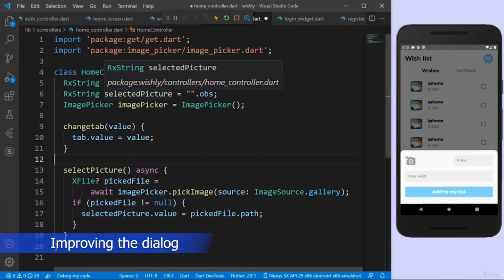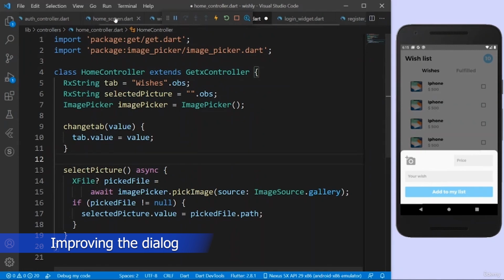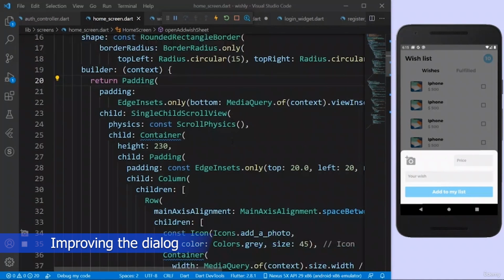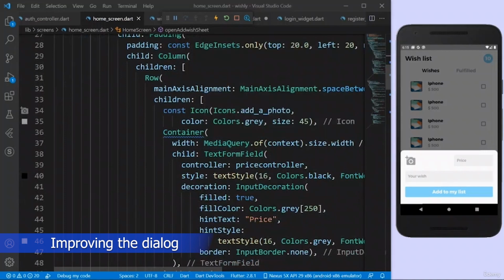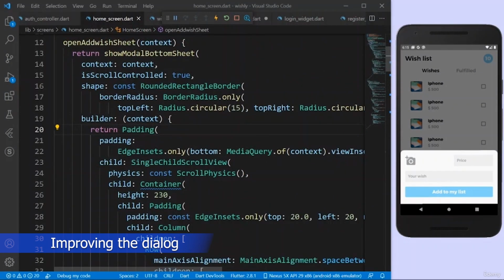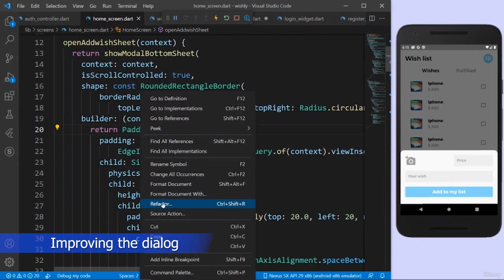Now taking the selected picture, I can go to my home screen and update this picture here. First of all, we're going to wrap everything into an Obx, because we're using reactive programming, right?